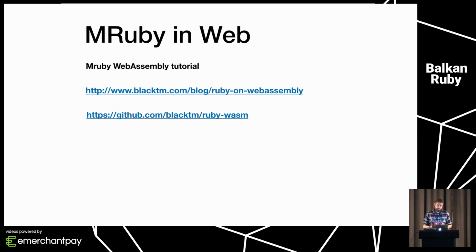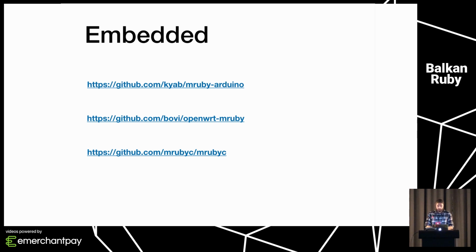Also, Mruby has an interesting tutorial about WebAssembly, and there is an interesting solution called Mruby-WASM. I mean, it's a WebAssembly project. And we also have a great Japanese community who do a lot of stuff with Mruby, and they have a lot of interesting things for embedded systems and microcontrollers, like OpenWRT Mruby for the OpenWRT operating system. And there is also an interesting implementation of Mruby called Mruby/c. This implementation has an incredibly small size, maybe less than 40 kilobytes, and is specially made for microcontrollers.